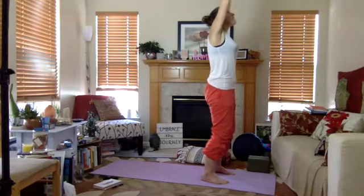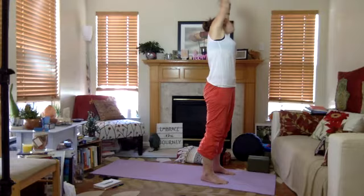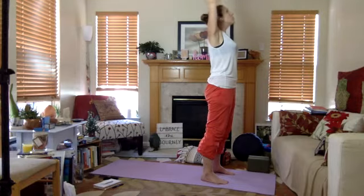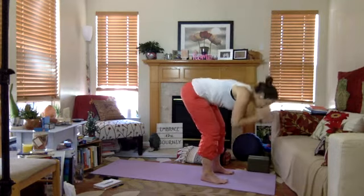Find your right wrist, lengthen, lean to the left. Inhale back up. Exhale, lean to the right. Inhale back up, lengthen through the fingertips, and flow forward, fold with your exhale.